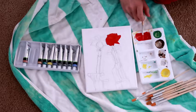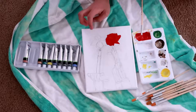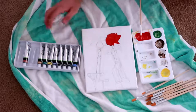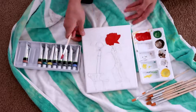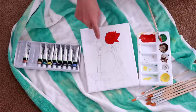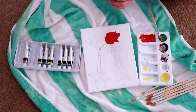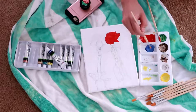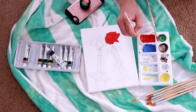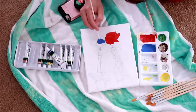Okay, now while that's drying, I'm going to do something extremely risky. I actually wanna make this flower blue. No! So before I was so rudely interrupted, I wanna make this blue. So I'm gonna take cobalt blue and ultramarine. I'm going to take another brush, mix this together. Aw, this is a really pretty color. Too bad I'm about to ruin it by putting it on this painting.